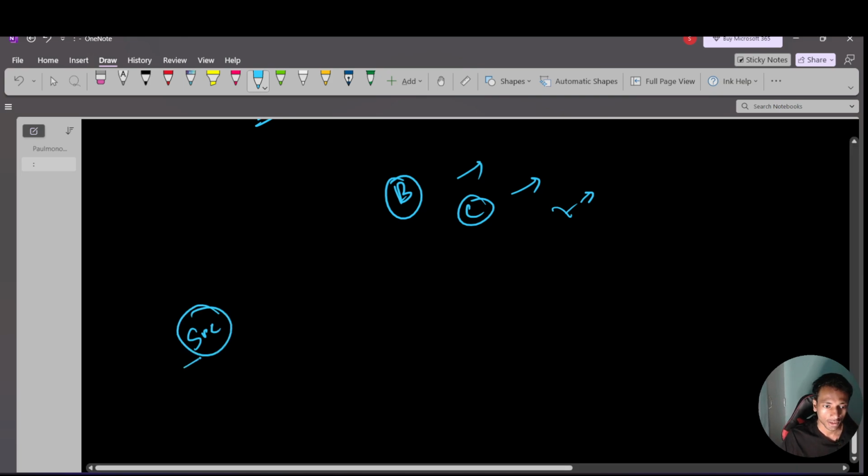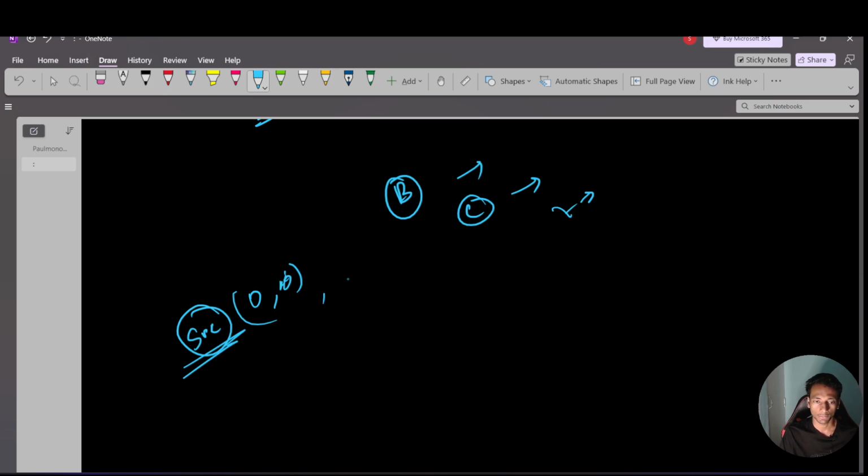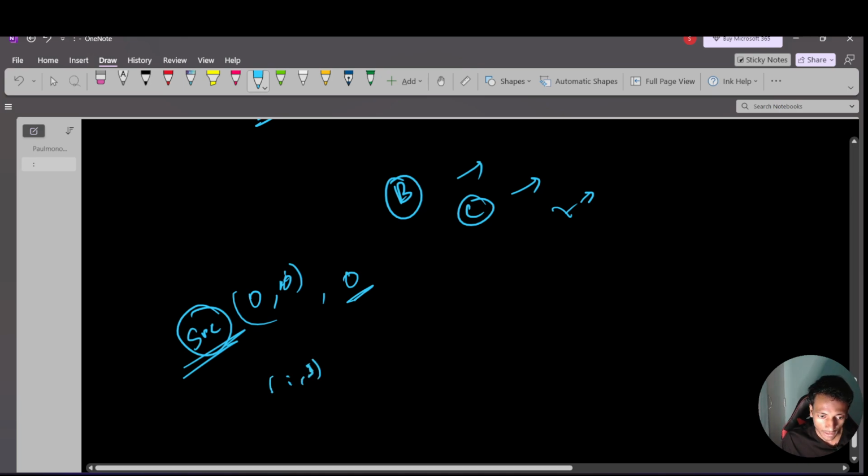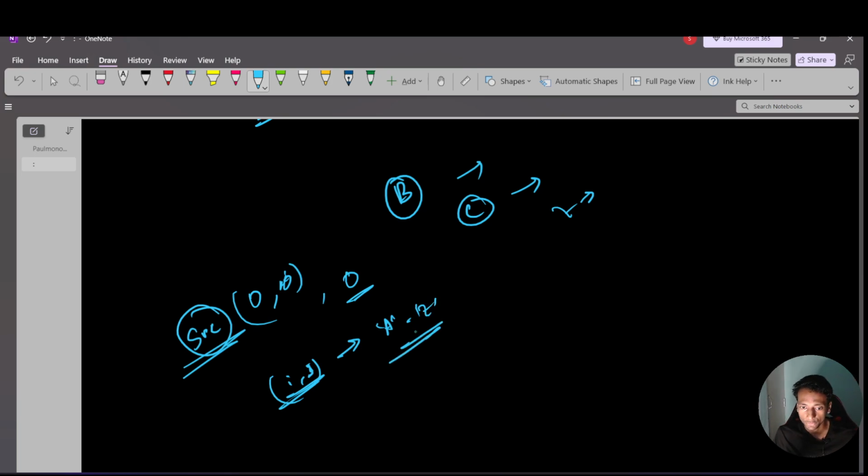Now for DFS, I'll start from source 0 comma 0, and the number of moves I have used here is 0. Then I will check the current cell I comma j. If it is a letter between A to Z, that means I can use a teleportation here. First I'll check whether I have used teleportation on this character before or not.